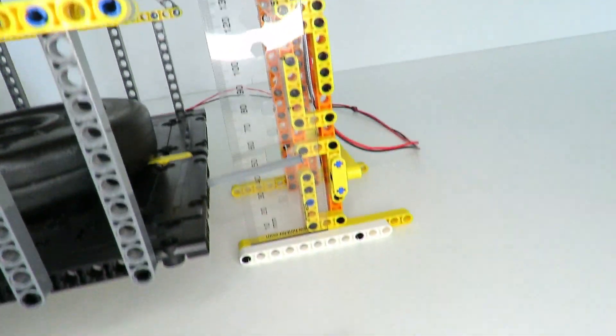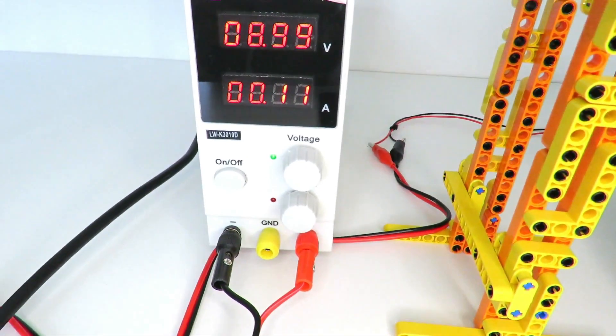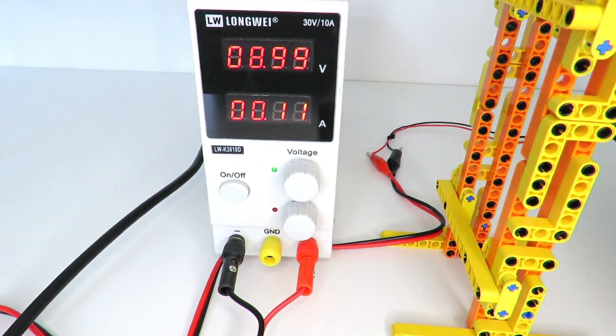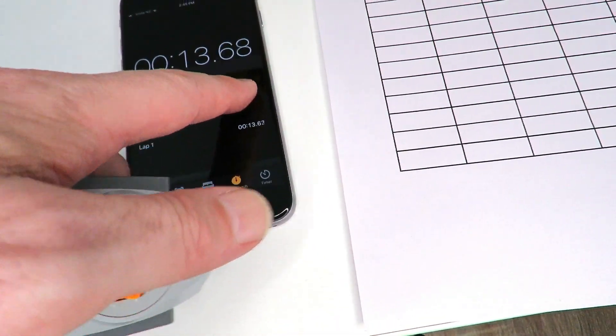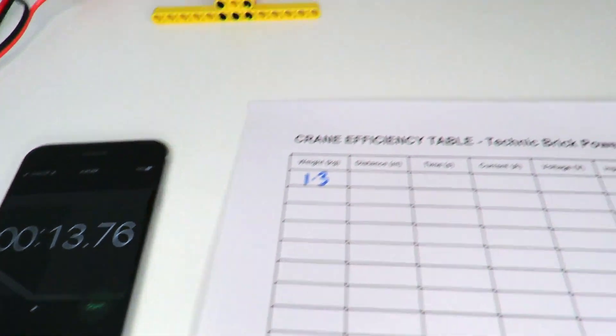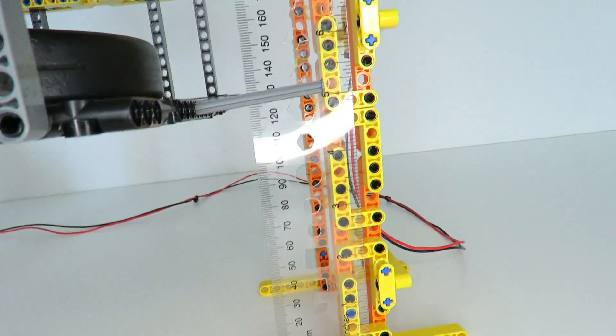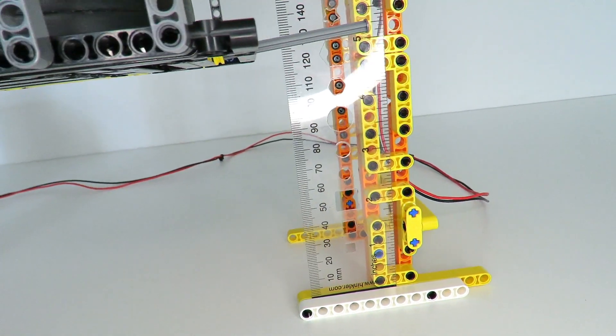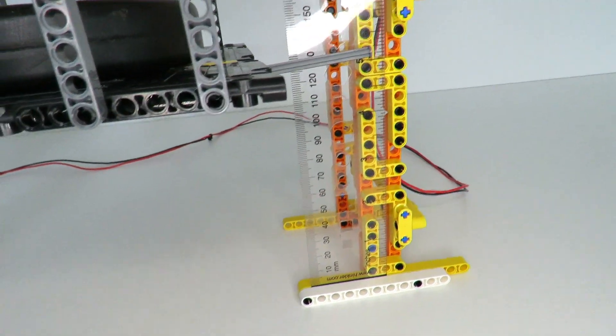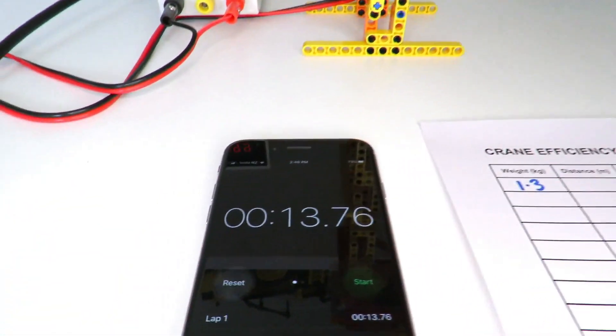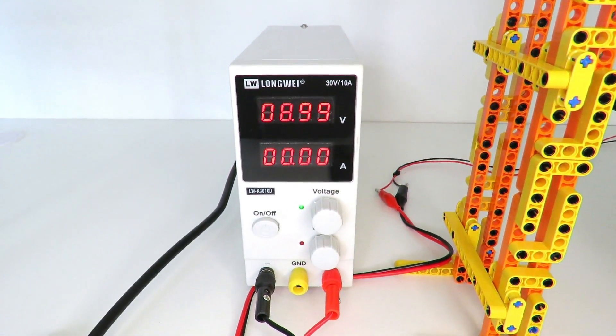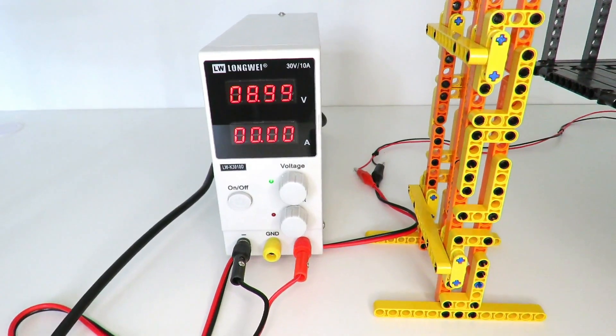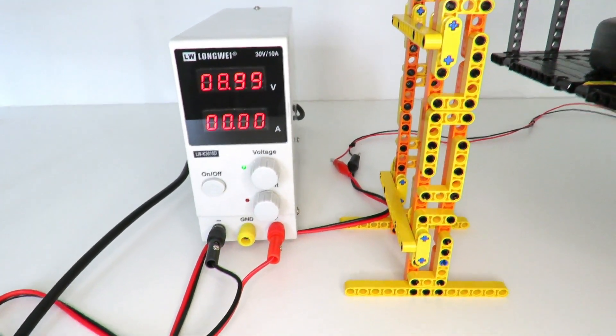Okay, so that is measuring the time. Over here we've got the height. Over here we've got the current, 0.11 amp, and pretty much stop at any time as long as we coordinate the stop. Do that now. Okay, and that gives us a measurement of a height of about 12 centimeters. Started at 1 centimeter. We've got a timing of 13.76 seconds, and we had a current of 0.11 of an amp. So we'll now write those down and work out the efficiency of this first test.